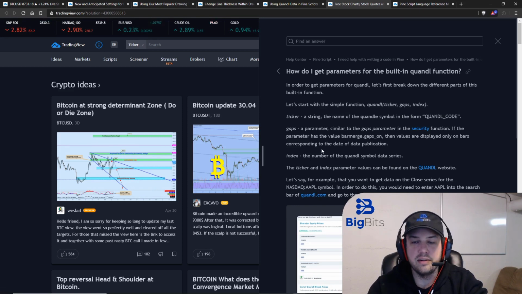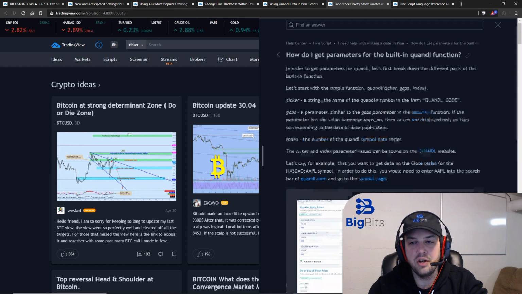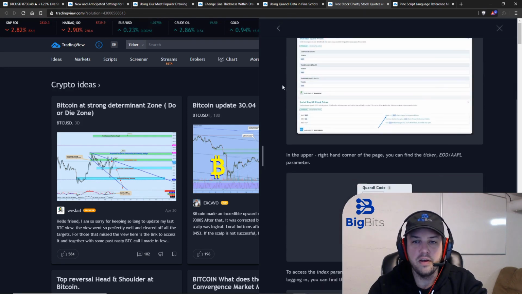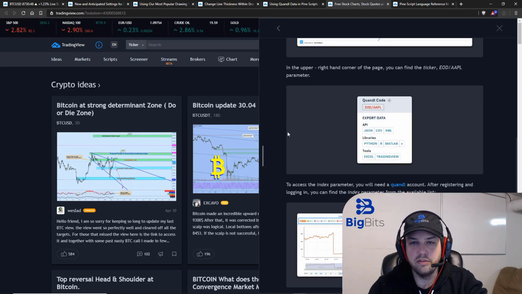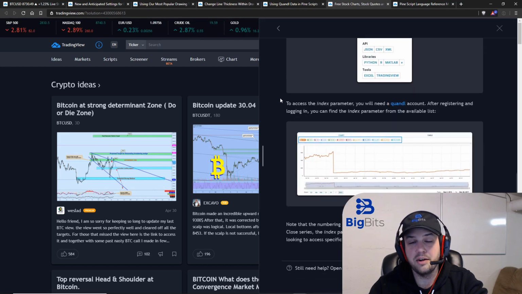You go there, it's got tons of different information about these securities that they have, and you need to, according to this, create an account there. I've never actually done this, so I might actually end up doing this soon. And you can go through and find an index parameter, which you're going to need to be able to do these particular functions, so that you can find out what information you need. So that's pretty much it for this particular video.